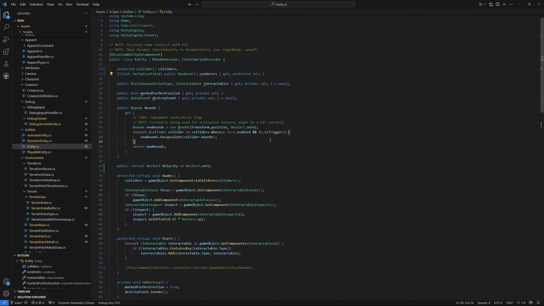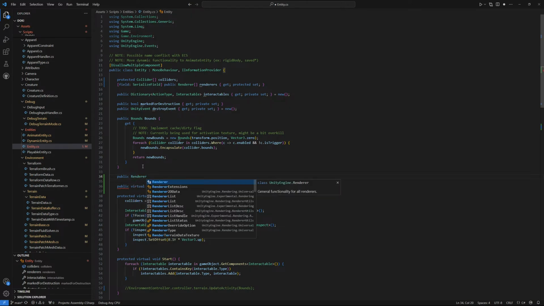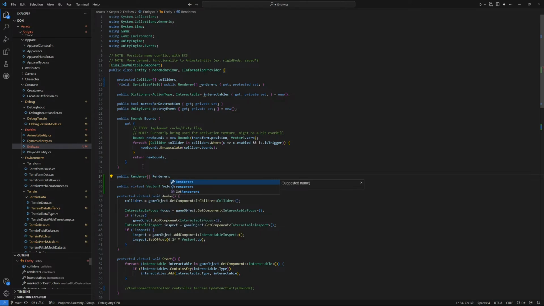But okay, renderers. I think I want to do it like this here. Public renderer renderers.